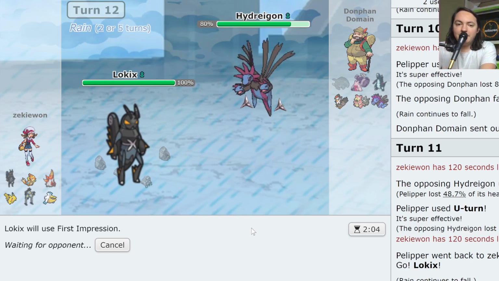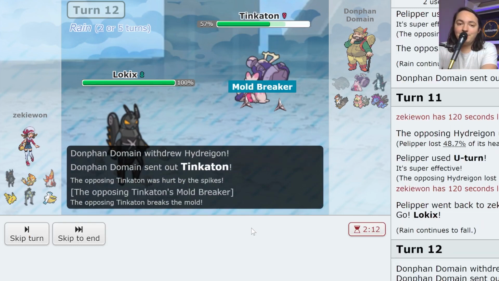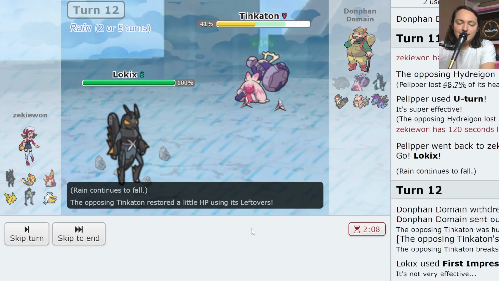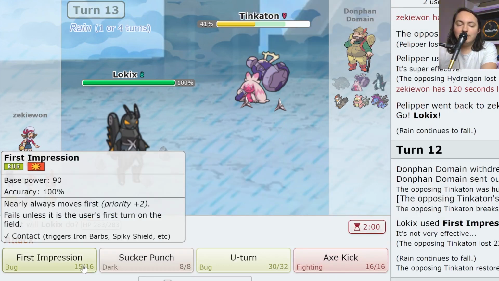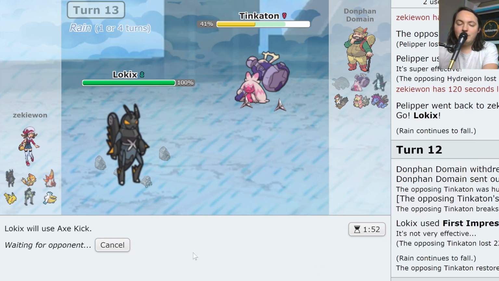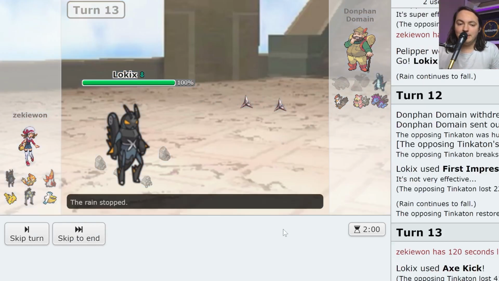He stays in because he thinks he outspeeds me, and he thinks he can knock me out in one hit. But he's probably going to switch to Tinkaton. He does. First Impression is going to do a lot, and I think it might put it in range of U-turn. Nope, not quite, but it does do a lot to that Tinkaton. And Axe Kick here is going to do a lot as well. That'll turn it into a neutral hit instead of a quad-resisted STAB move, and so I'm going to do that because I think if I break this Tinkaton, I could be looking really, really good for the future. So let's try it. And that does straight up knock out the Tinkaton.